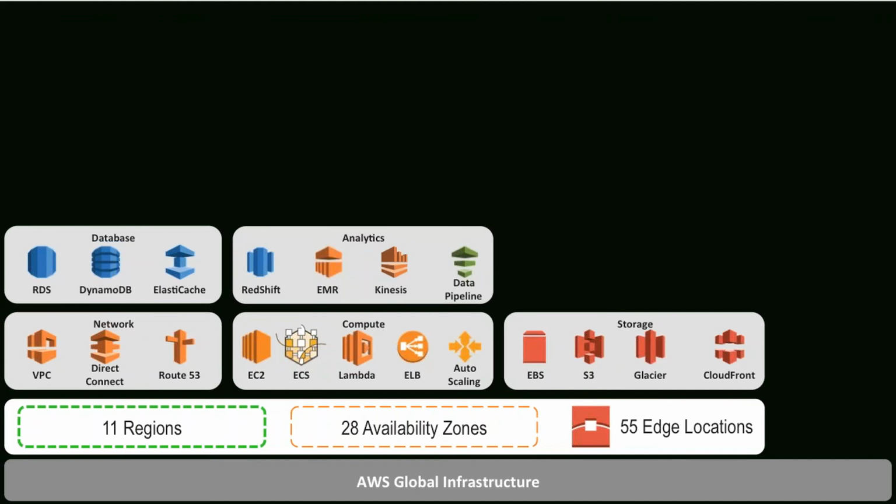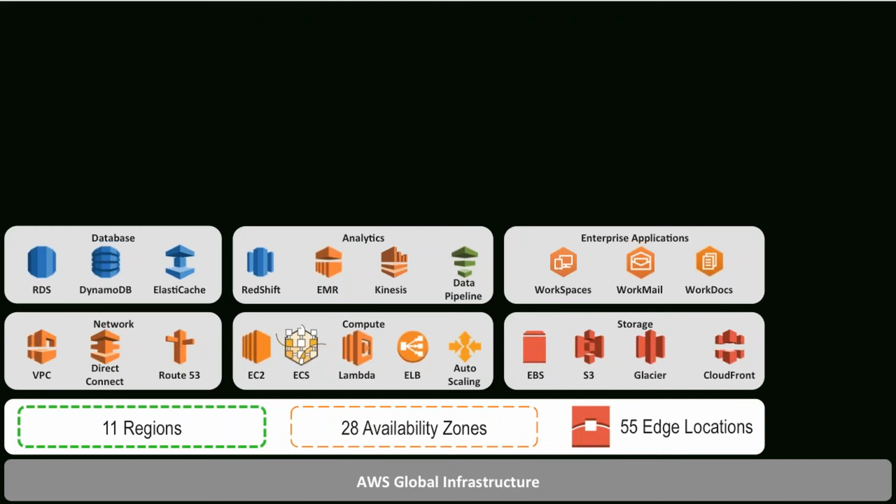We have a whole series of tools for analytics. Redshift is our petabyte scale data warehouse. EMR stands for Elastic MapReduce. That's a managed Hadoop cluster. Kinesis is real-time analysis of data, and it interfaces to EMR and to S3 and to different components in AWS. Data Pipeline helps you move data between various compute and storage services at specified intervals.